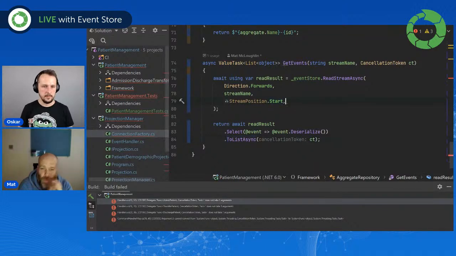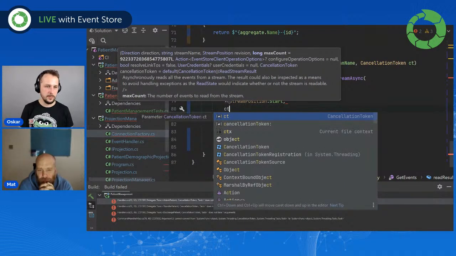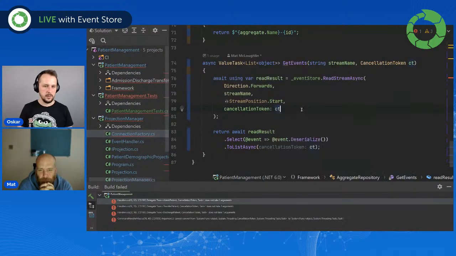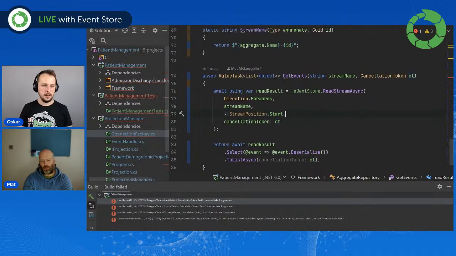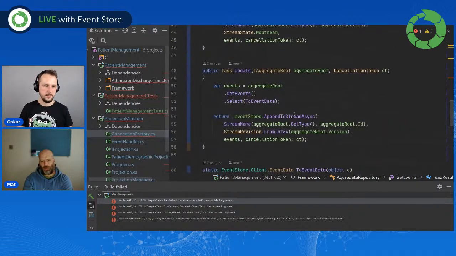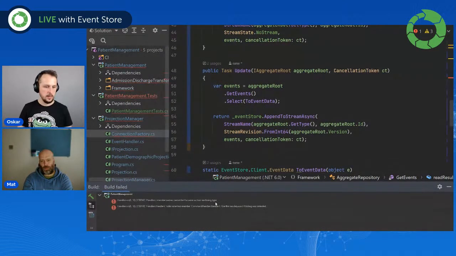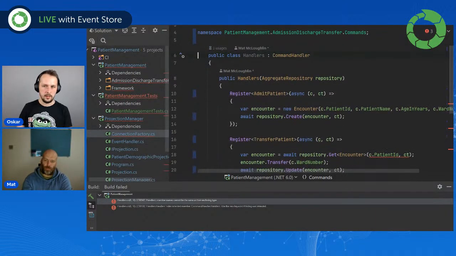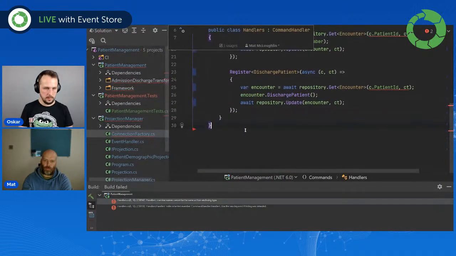Sorry? I didn't realize Rider could do that. That's nice. Yeah, that's a cool feature. I'm not sure from which version it is, but I also quite recently found out about that. I think the method needs to follow some naming convention, because for read stream async it didn't suggest that. But as you see, nothing fancy. We are just passing the cancellation tokens. And we need to make sure that I write the proper code. Okay.